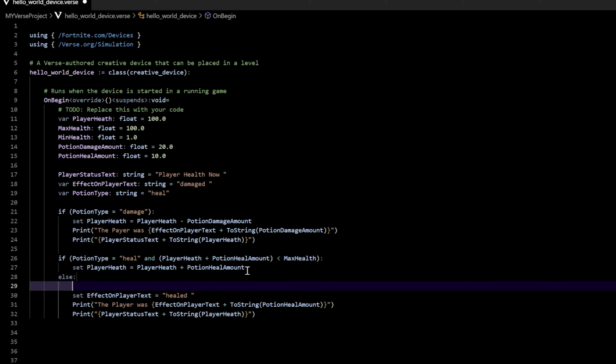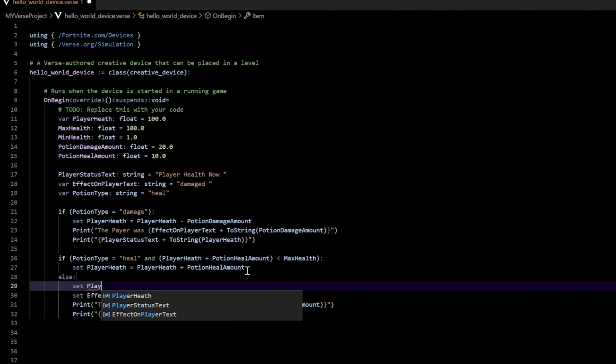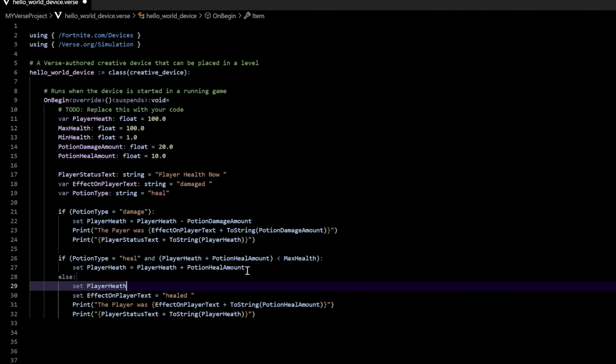And then on this line, we don't want that to happen. We want something else to happen. We just want the player health to be set to max health, because we don't want it to exceed max health. So we could just say set player health, the first one, equals max health. Boom. That's just like that.